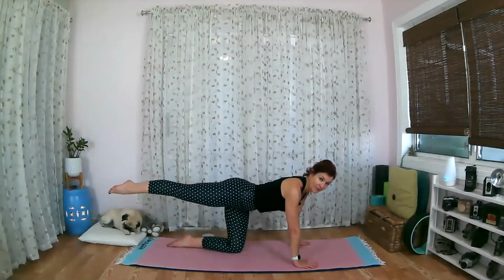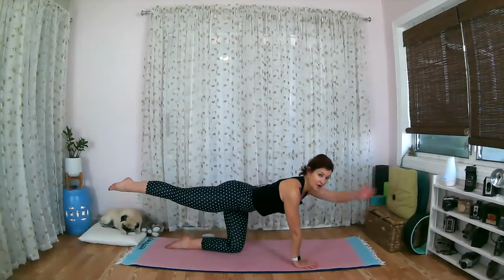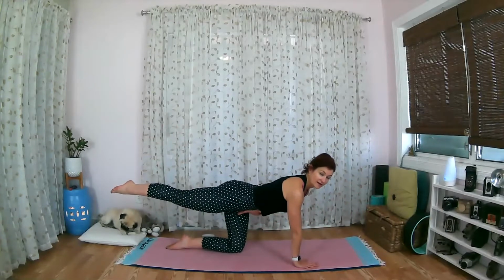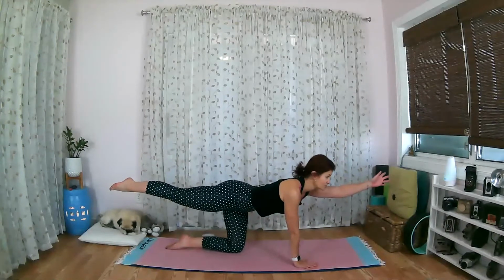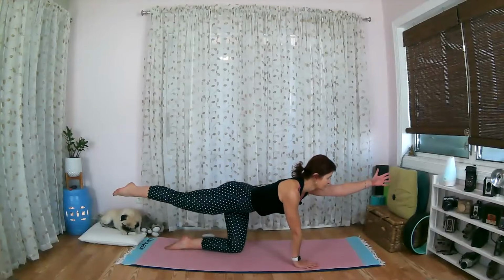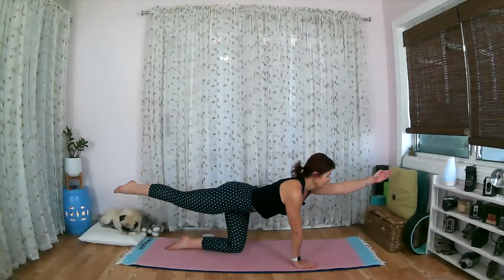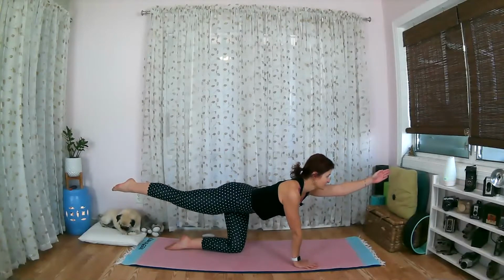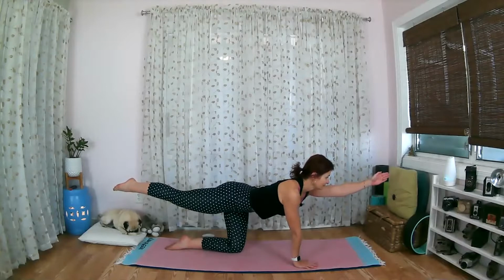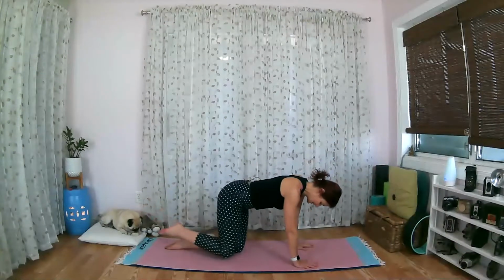Take your right leg, point your toes back. Take your left arm, reach your left hand forward. Use your core. Pull that navel in and look towards your left hand. Deep breathing with sound in and out through the nose. 1, 2, and 3. Exhale, bring the hand and the knee down.